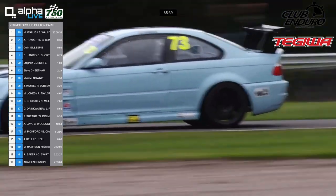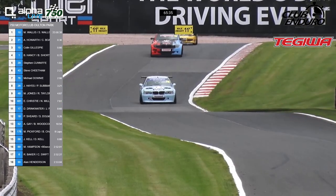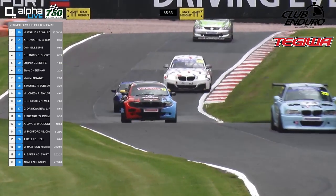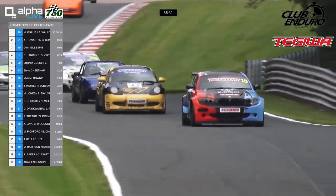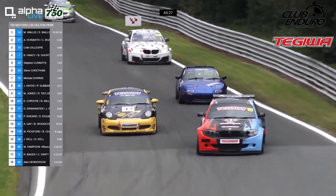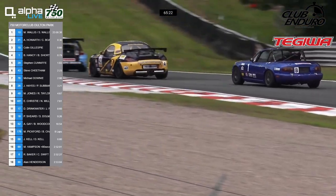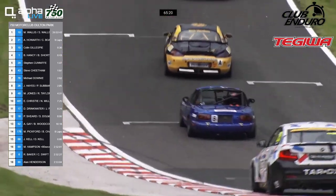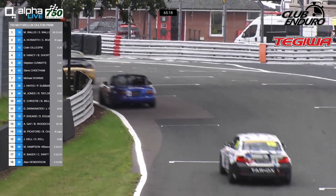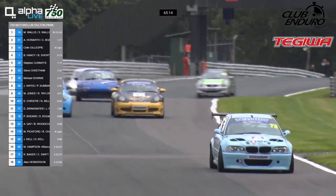But on screen there in a minute, we can see the number 73 car, which is Matthew Sanders and Jack Layton, BMW M3, in third place, and then the battle for fourth just behind them. The 15 car is in fourth position at the moment, I think. Yeah, that's Colin Gillespie. But Steve Cheatham, the Porsche there, the purple and yellow car, is the man on the move. He's already overtaken Ben Short in the blue MX-5 on this lap, and now he wants fourth place away, and he should have the horsepower across the start-finish line to do it.